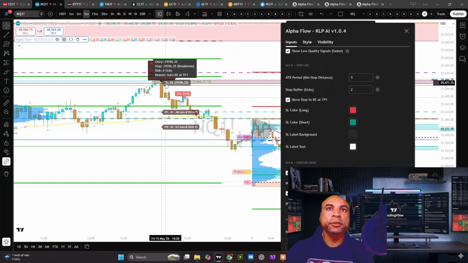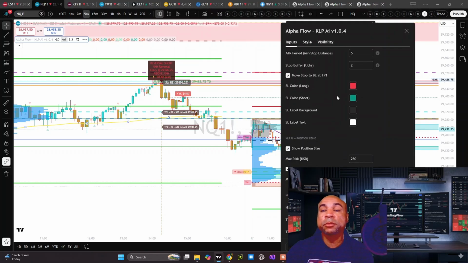So yeah, your stop is either going to be at your candle extreme plus a couple of ticks buffer, or at least 1 ATR away. I like tight stops, small losses. Next setting down is you can choose as well.